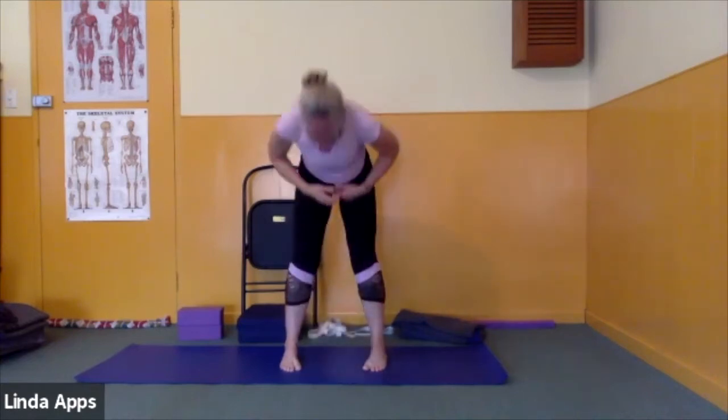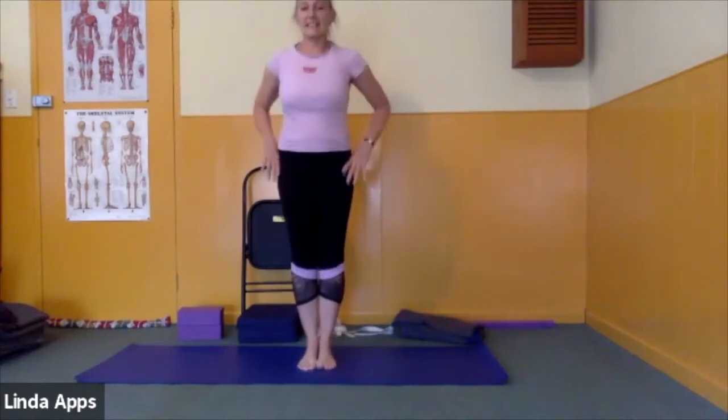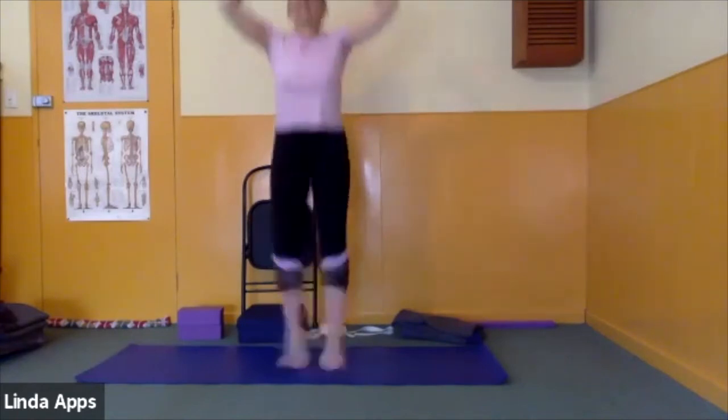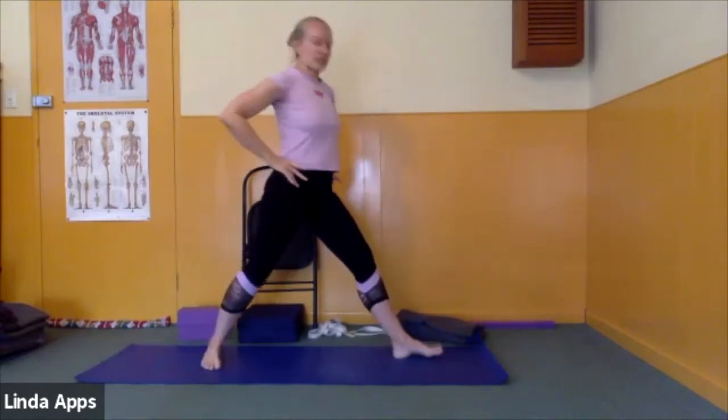Okay, and up you come. And just one more set. Hands to the chest. Inhale and jump. Wider distance. Hands on the waist. Turn the left foot in and the right foot out.